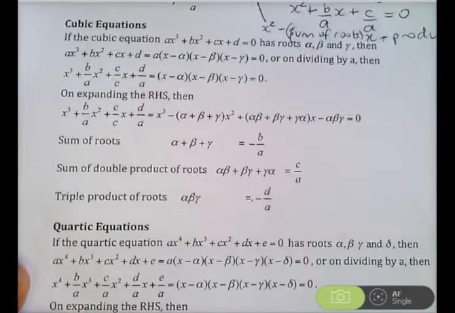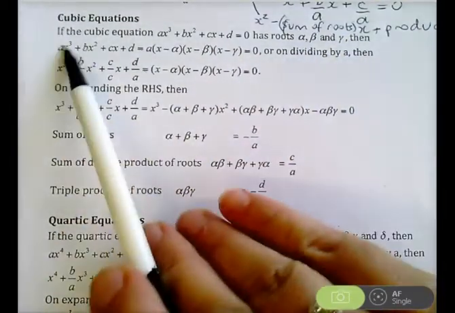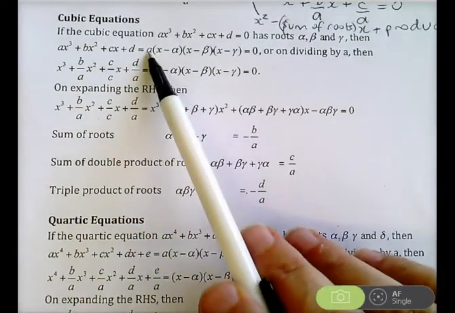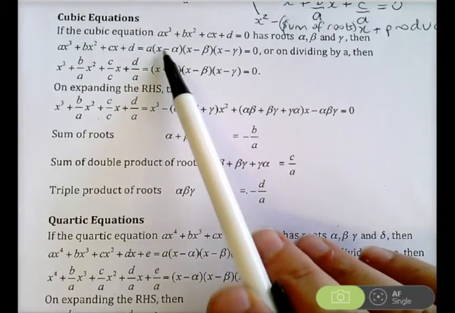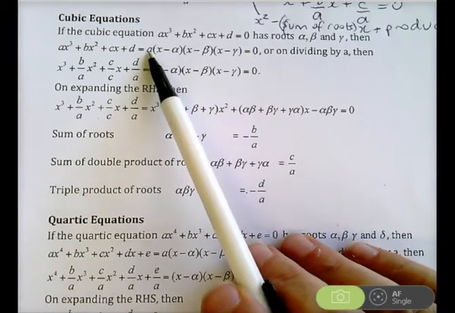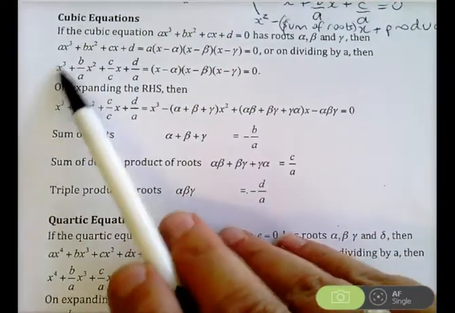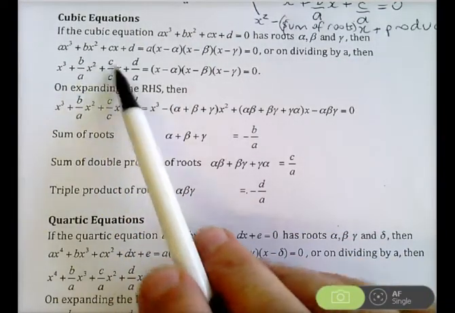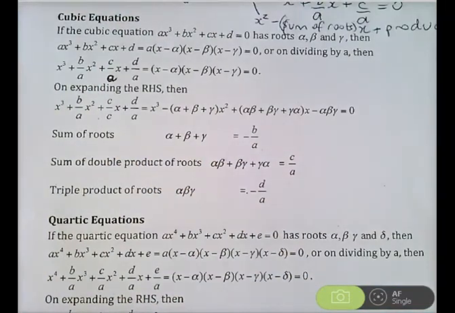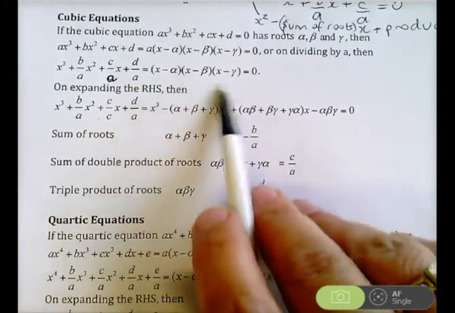In the cubic equation, if we've got roots alpha, beta, gamma, then our general cubic equation is ax cubed plus bx squared plus cx plus d. Remember, we put the a out the front times the x minus alpha, x minus beta, x minus gamma equals 0. Reason, because it may not be a monic. All right. Dividing everything by a as we just did up there, we get x cubed, we get this on a, that should be an a, students, that's a mistake. D on a equals x minus alpha, x minus beta, x minus gamma.